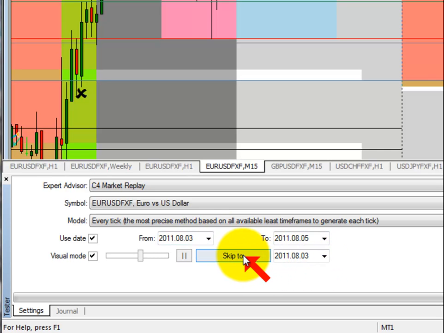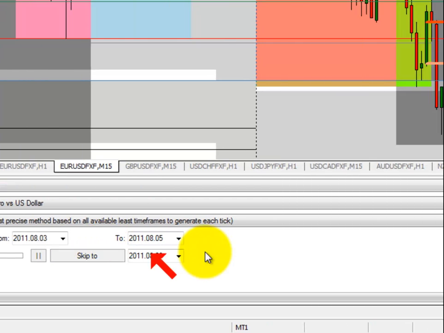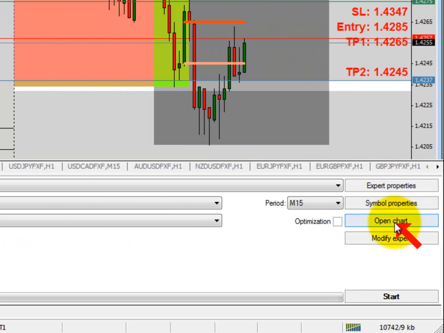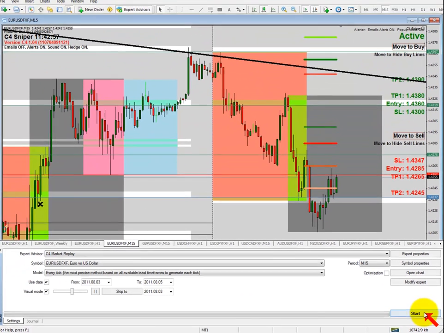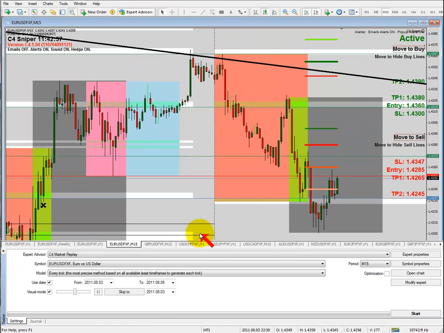So you can play with that a little bit. And the rest of it, you don't really have to mess with any of this stuff. Okay? And then when you hit start, it's going to create a new chart in this window. We're going to pause it, and then we're going to apply the template so we can see all of our cool stuff. Okay? So here we go.